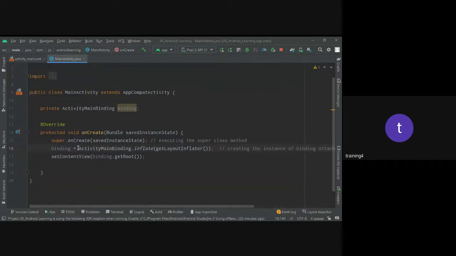So activityBinding.inflate is the method through which we are specifying the layout file which has been configured against this binding file. So getLayoutInflater is the method that has been specified here. Clear now? Yes, ma'am. Thank you.